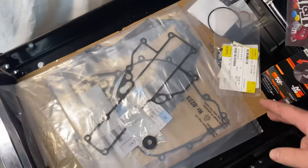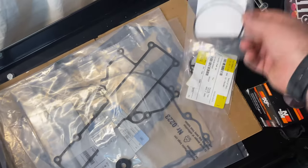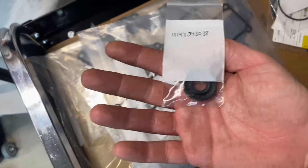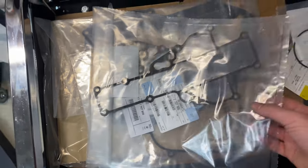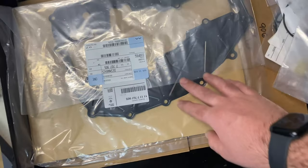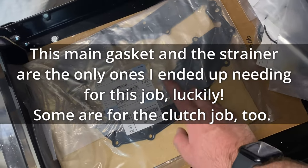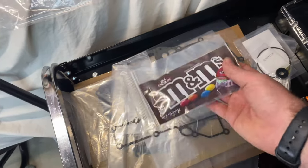I'm doing two jobs today, so these are the parts I ordered. This is the actual oil strainer itself with an o-ring for it, and that's a drain washer bolt. This is a shift shaft seal because I've taken mine in and out too many times and it's leaking a little bit. This is the inner gasket that I'm hoping I won't need. This is a clutch gasket just in case - I usually reuse that one. And this is the inner clutch or oil pan gasket, so this one for sure because I don't think it's ever been replaced.